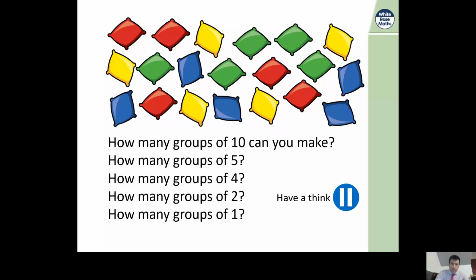And now, like me, you've got 27. Hopefully not. Hopefully you're better at adding than me. My first go said 27, but actually it was obviously 20. So we've got 20. So we're going to divide it by 10, divide it by 5, divide it by 4, divide it by 2, and divide it by 1.